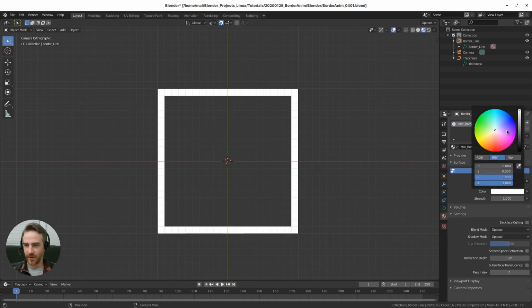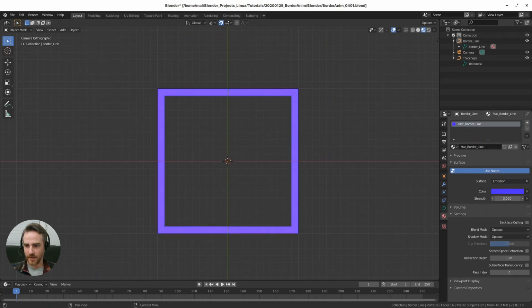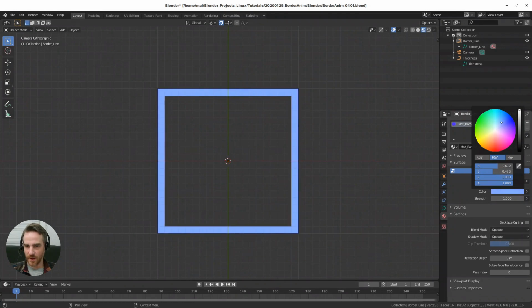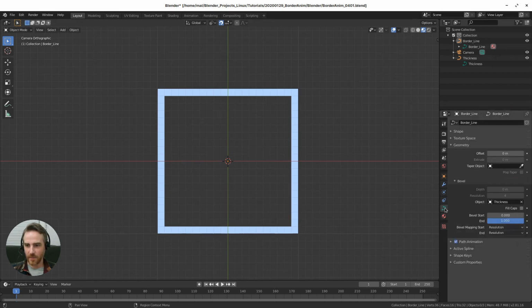And if I click in our color, I can change that color to be whatever color that I want it to be. And make sure that strength is also on one to match that color. If I have, let's see, like a darker kind of blue like this, but then if I up that strength, you can see that changes the color. Not entirely sure why, but just make sure that's one to match. And I'm going to bring this down to kind of a softer light blue-ish type color. Yeah, something like that.